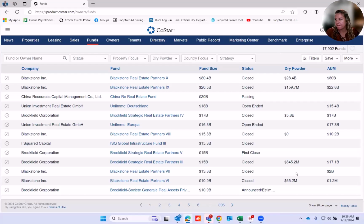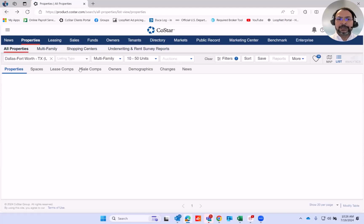Thank you. Anil, one more question that we get a lot: I know you showed us how to filter the data based on the sale date. Can you also filter the data based on loan coming due date? We can definitely do that for smaller properties under 50. Our filters would work very well with the funds data filters. When it's a CMBS loan, in other words commercial mortgage-backed securities, they declare when the loan is coming up for renewal and whatnot. So our filters would work really well on that. But if you want to work on those filters, I can quickly go back to the list and start working on that.